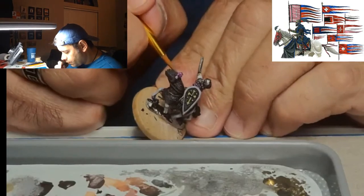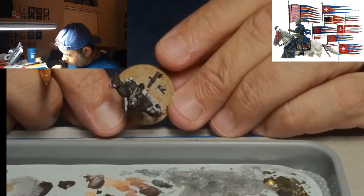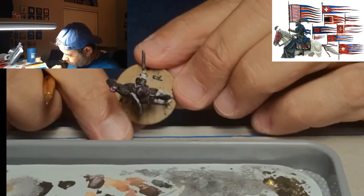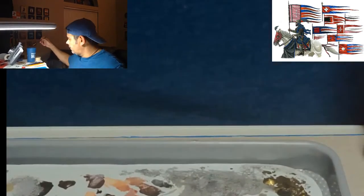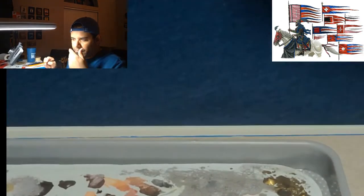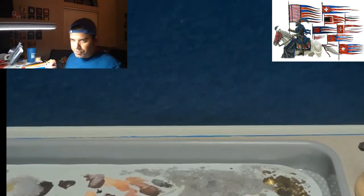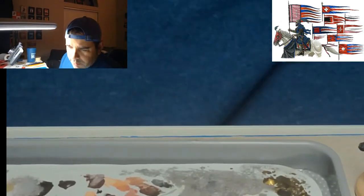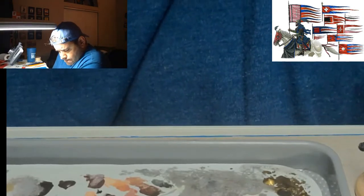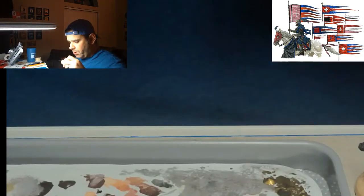Okay, this looks all right. All right, let's get, oh, the buff. Yeah, let's go ahead and do the buff. We can do the shoes afterwards. Maybe we could do some reddish type shoes. Buff. Buffy Buffelstein.